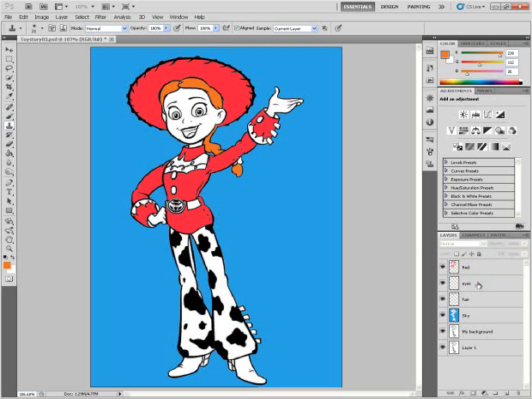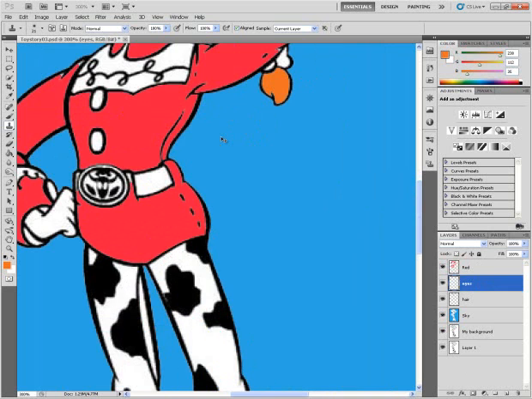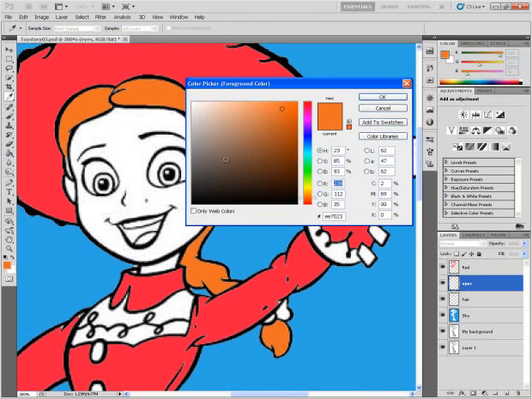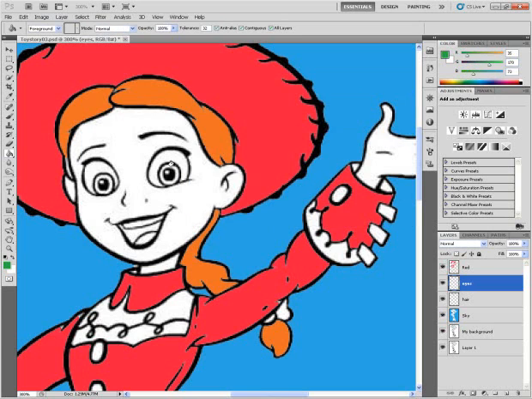Then, from the eye area, I will zoom in because I'm going to want to make these eyes green. So I'm going to do Control plus, and then I'll scroll into the area where I want to get the eyes. I'll choose my paint bucket tool, choose a color. In this case I'll use a green and get a nice bright green for her eyes.